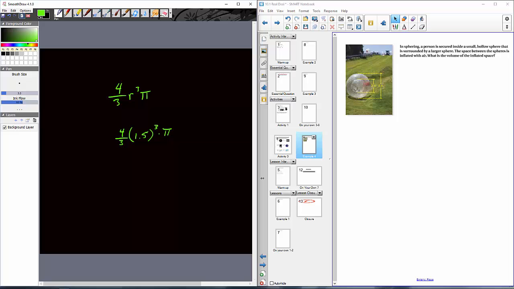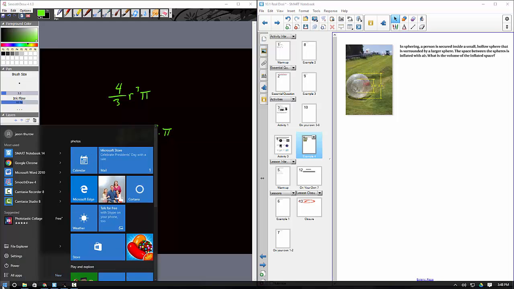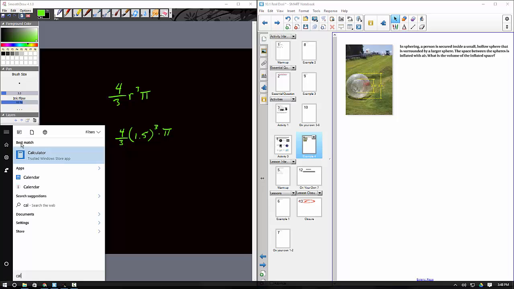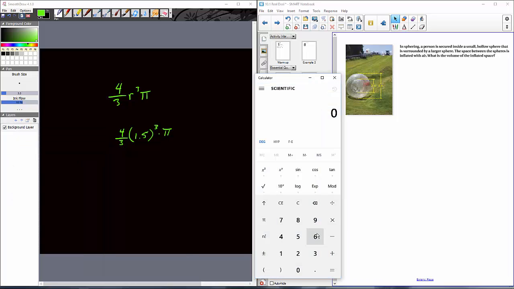And when I multiply this all out, let's just figure this out real fast. I take 1.5 times 1.5 times 1.5. I get 3.375. I'm then going to multiply that number times 4, and then divide it by 3. And when I do that, I'm going to get 4.5 pi. So I'm going to write this down. So 4.5 pi. This one here is 2, right? So half of that would be equal to 1. So I'll do the same thing I did before. Let me change the color.